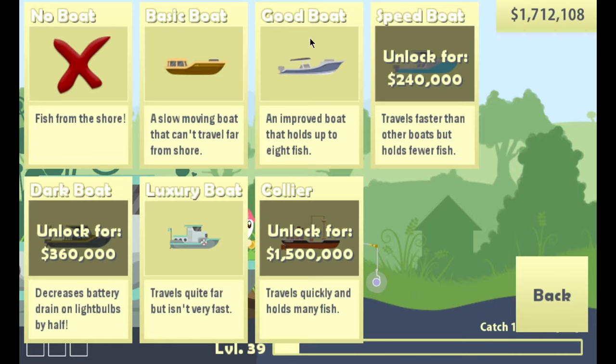So this one basically apparently goes really quickly and holds more fish. See, the luxury boat still holds as much as the good boat, which is 8 fish. So if I can have more fish and travel quickly and still go out far, that's a win-win right there. And it's still gonna leave me more than 200,000. So I figured, what the heck? Because it allowed me to get out there, get more good fish, load them up, and bring them back. So that is what I'm going to do. Now, I don't know if there's going to be anything unlocking in the future. Maybe they have other boats and I just can't see them right now. But yeah, that's what I'm going to do right now.